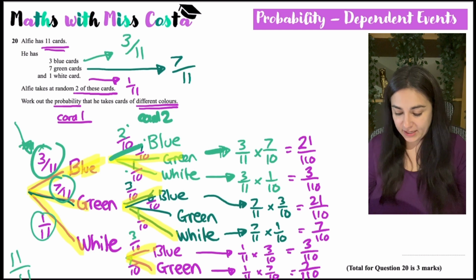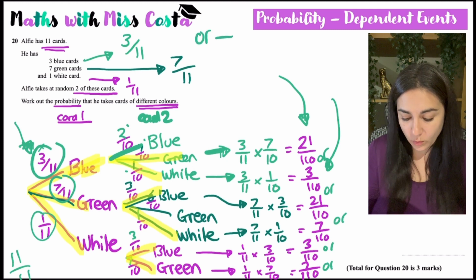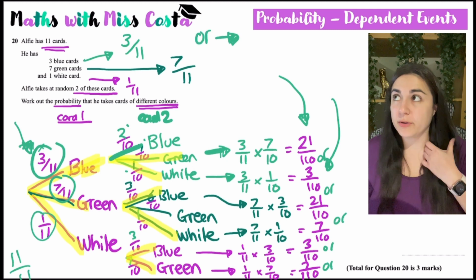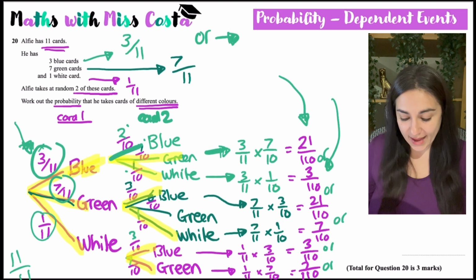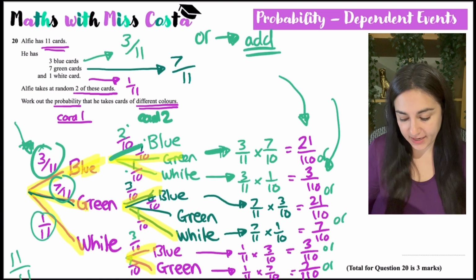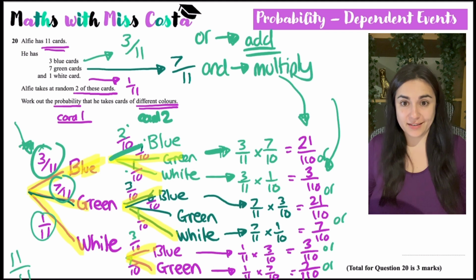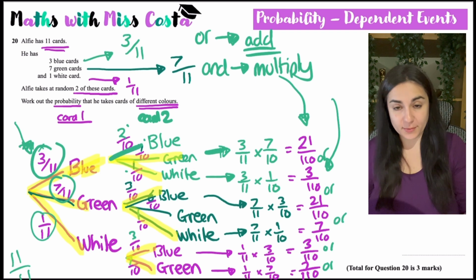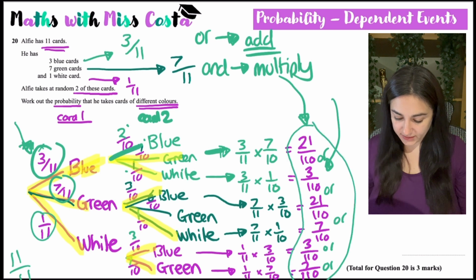Once you've done that and you've worked out all of your possible routes, so it could be this route, or this route, or this route, or this route, or this route, or this route. Remember the OR rule in probability when you are presented with options. So you could take this option or that option, you add the probabilities together. Okay, so the AND rule, you multiply. That's why we multiply along the branches. So you could take a blue card and a blue card. That's why you do 3/11 times by 2/10. And then once you've got to your options at the end, you add them all together.